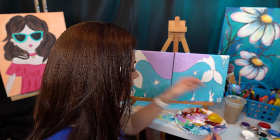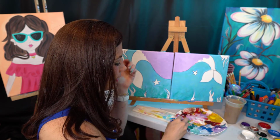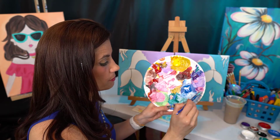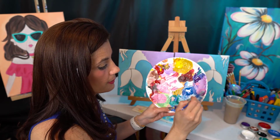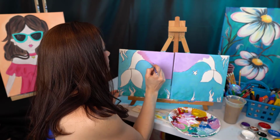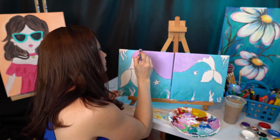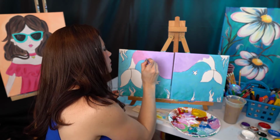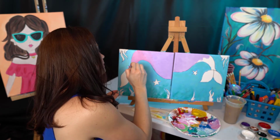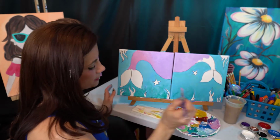Okay, anytime you're not using a brush, make sure that you put it in water or you clean it, okay? Because you don't want paint to dry up in your paintbrush. So I'm going to leave some pink for the end, but I am going to mix some of this light purple and pink together, so I kind of make, what would that be, like a magenta-ish color? So then, oh yes, so now we can kind of blend to a pretty magenta. There we go. And continue to make those sort of curved brush strokes, because we're trying to imply that it has scales.